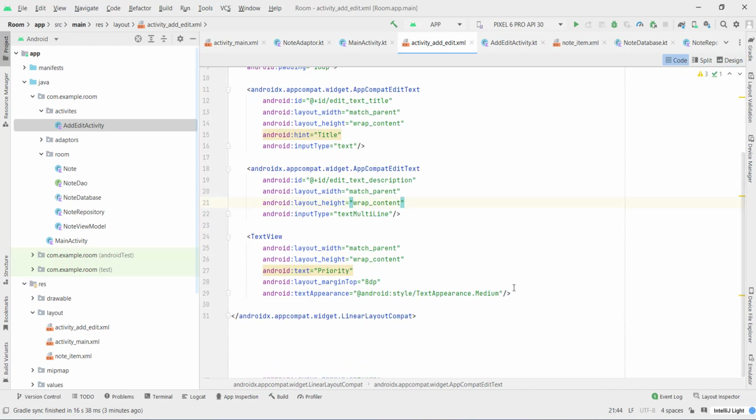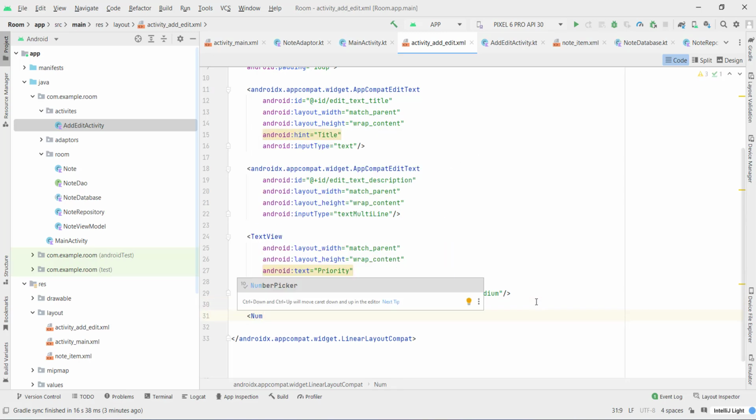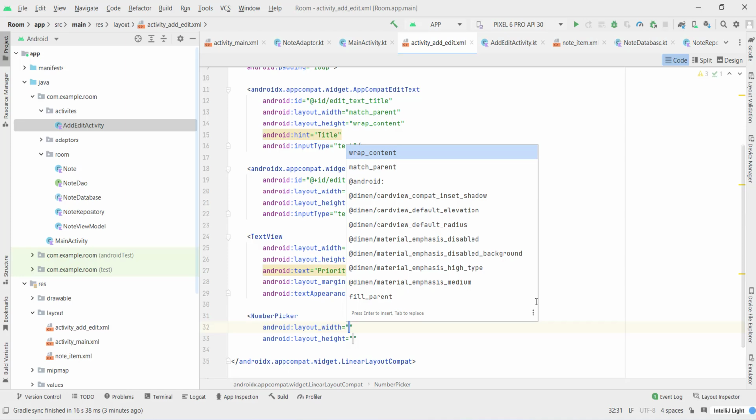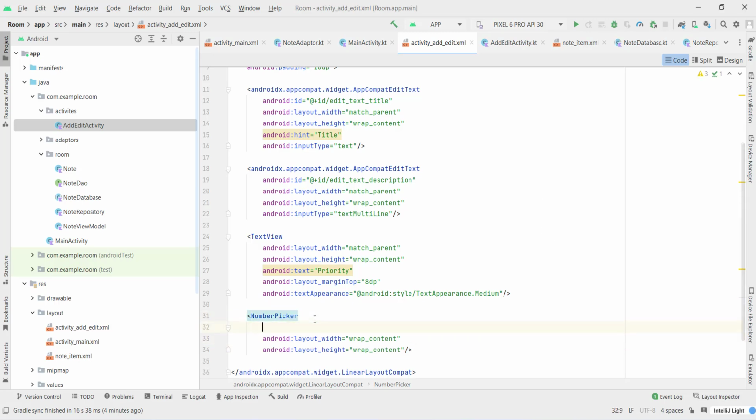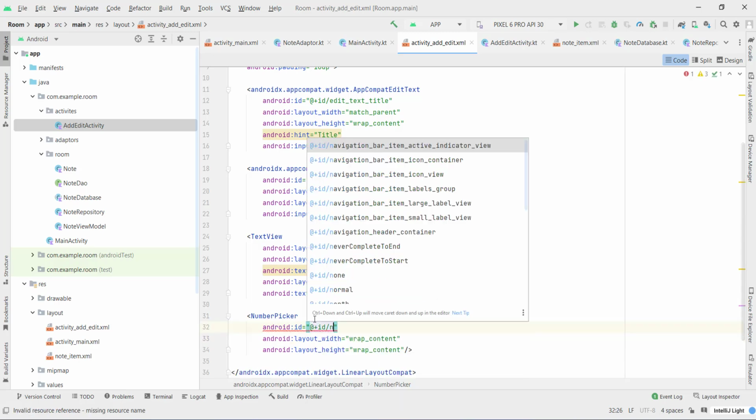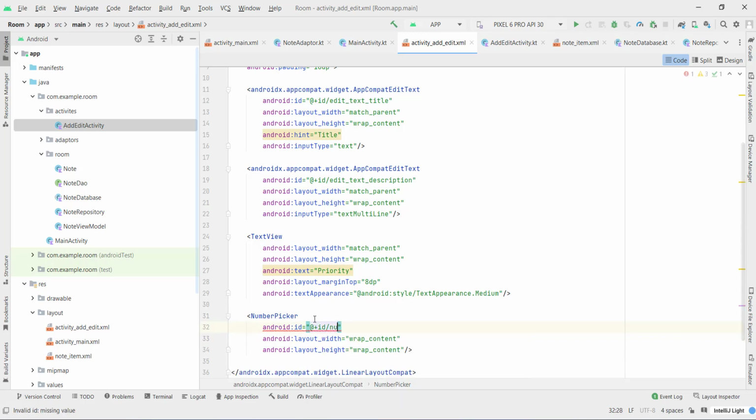Now let's add our number picker, which is going to be responsible for picking the priority. I'm gonna have wrap content width and height, and it's gonna have an ID, number picker priority.